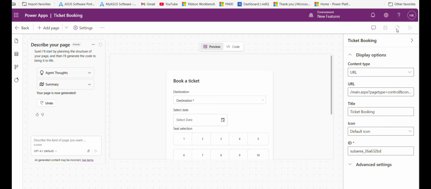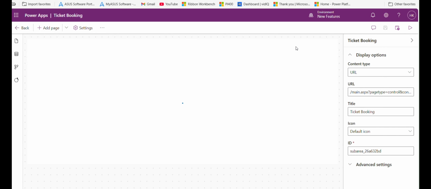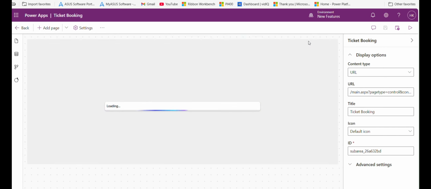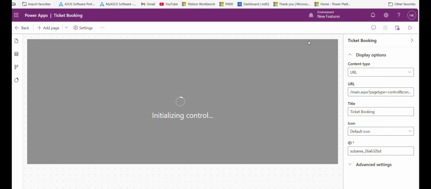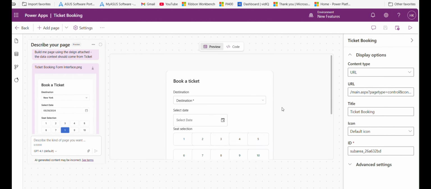After saving it, you can publish it. Once this is successfully published, it will show you like this.